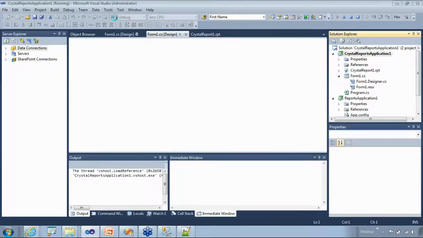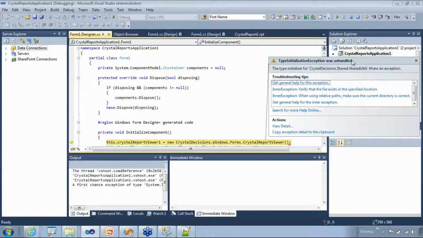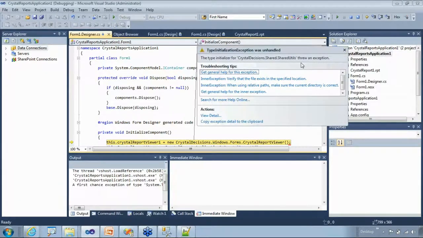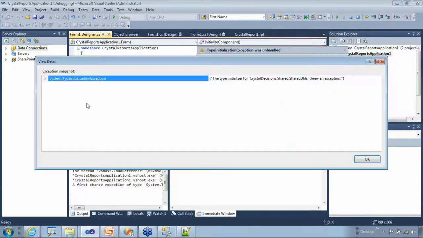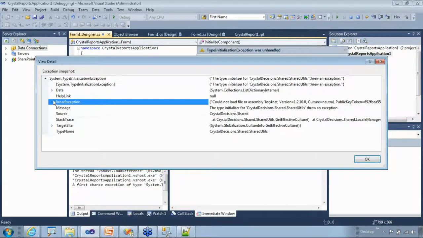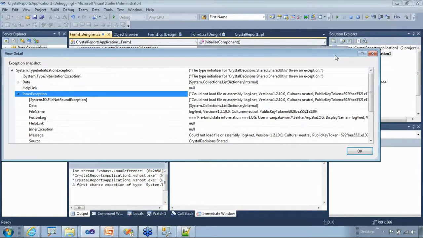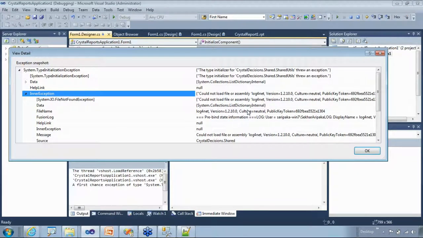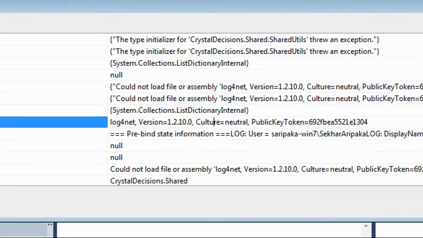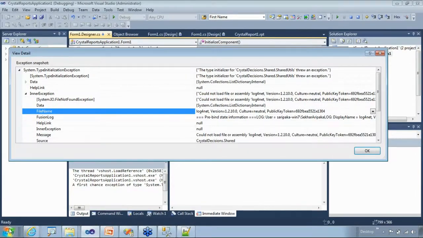Okay, let's see if it works. So it's broken. The reason for this issue: before getting into this session, I experimented a lot with this, and you will see this error in 2010 when we start using the SAP Crystal Reports. The reason behind this is that it's trying to locate an assembly called log4net for a given specific version, and this file apparently is there. So this error is actually misleading you completely. I had to spend a lot of time to figure this out.